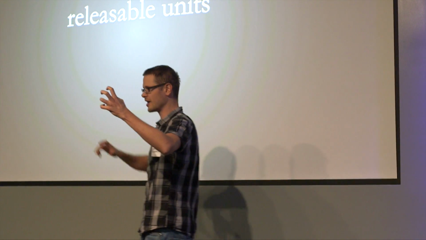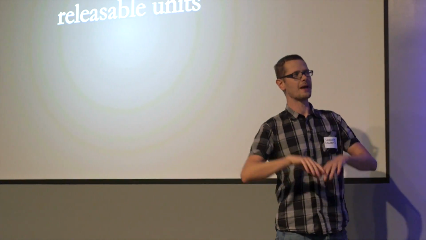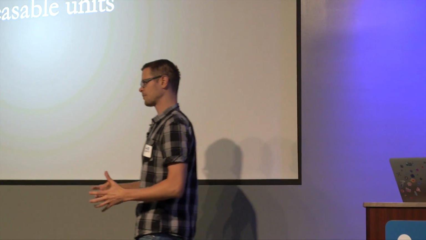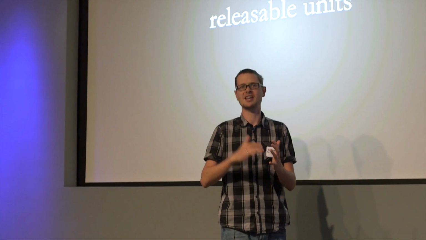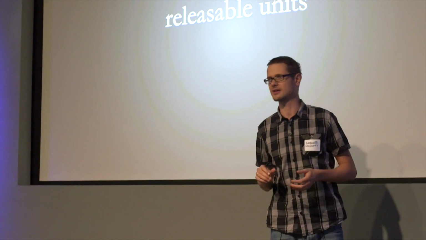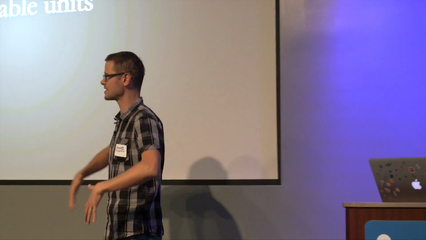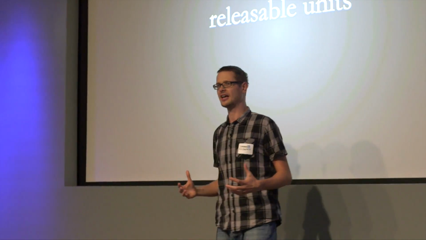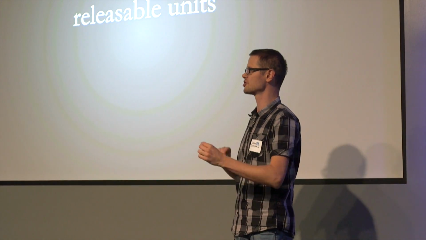A few other things we have implemented: we also embrace the concept of releasable units. We don't allow a situation where you consume an API and an implementation of the same thing at different versions. Within a product, as we call them at LinkedIn, all the jars and components that are published as part of that product will be used at the same version when they are consumed by other products. I like to call it a releasable unit, because those are pieces of software that were tested together and work well together. If they are part of the classpath somewhere, used by someone else, the version should be consistent.